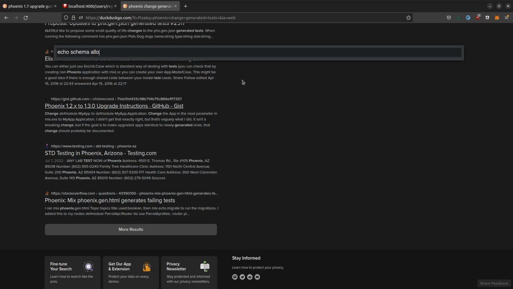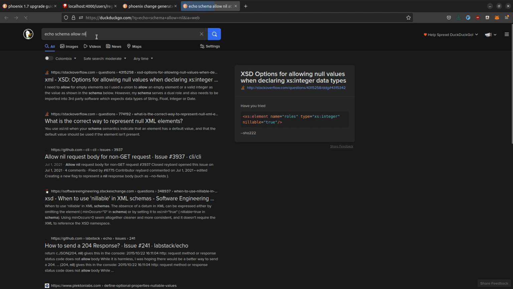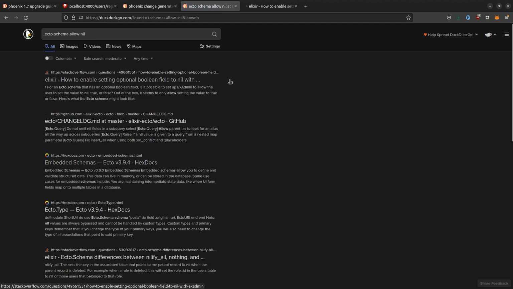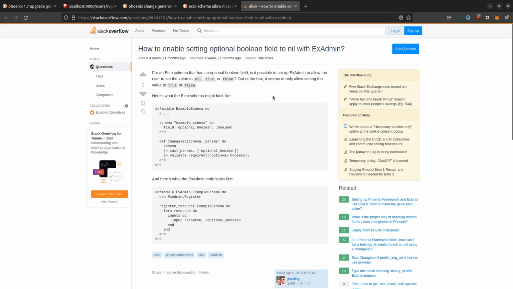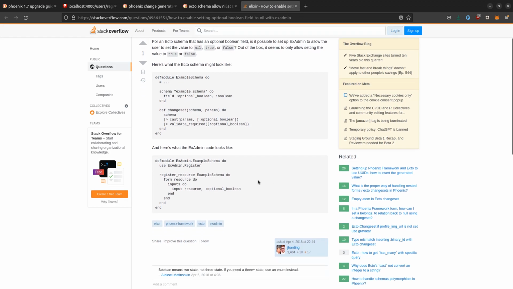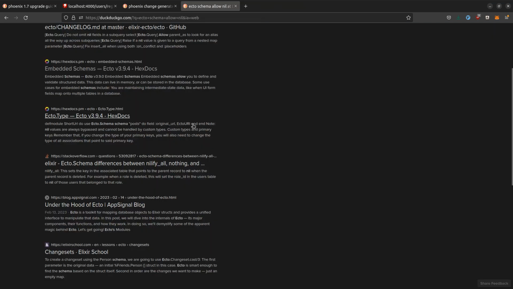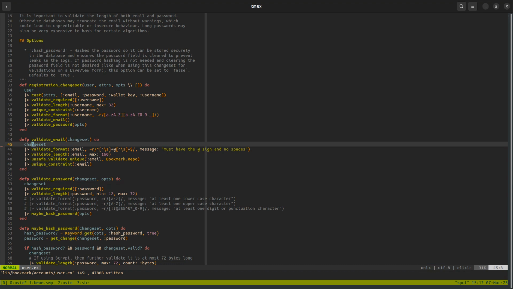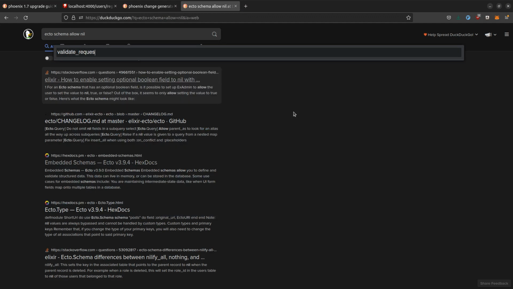Ecto schema allow nil. How do I do that? I don't really know how to do that. Okay, what is validate required?